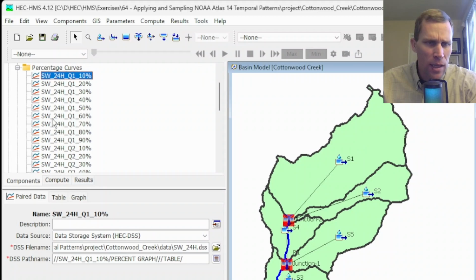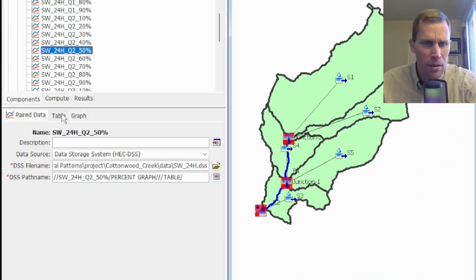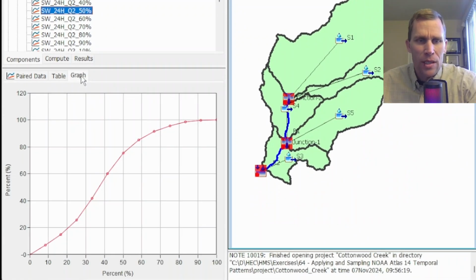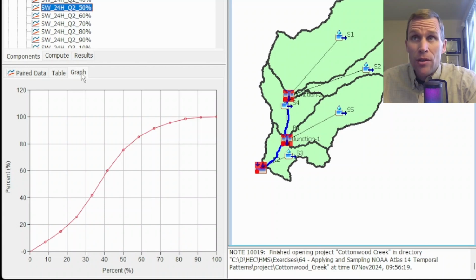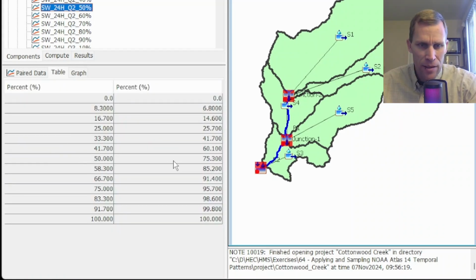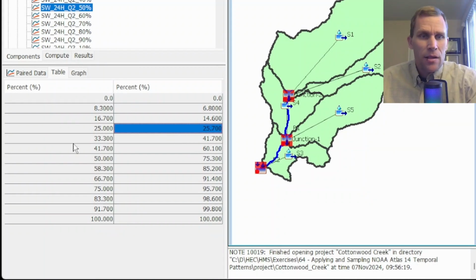I'm going to go ahead and look at a few of them, or at least one. We're going to click on quarter 2, 50 percentile right here. So we have the data, and then we can also look at it in a graph form. Remember, this is the cumulative precipitation on a percentage basis based on the percentage of the storm duration. So this Q2 second quartile means that more precipitation fell from this 25% up to the 50% than any other quartile, which is pretty obvious if you look at the plot. We can also look at the tabular data, 75.3 minus 25.7. So yeah, almost 50% of the precipitation fell in that second quartile.